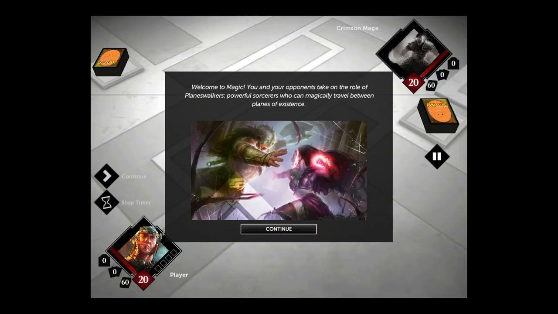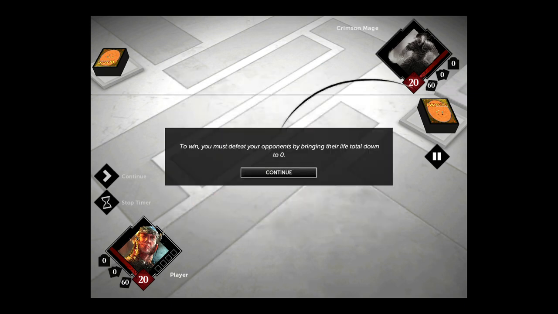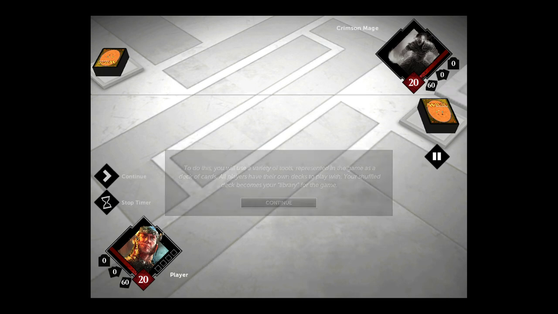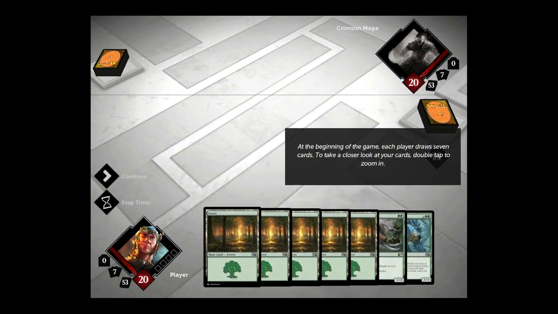Magic. You and your opponents take the role of planeswalkers, powerful sorcerers who can magically travel between planes of existence. To win, you must defeat your opponent by bringing his life total down from 20. To do this, you will use a variety of tools, represented in the game as a deck of shuffled cards. At the beginning of the game, each player draws 7 cards. If you don't like your opening hand, you have the option of redrawing, called a mulligan.